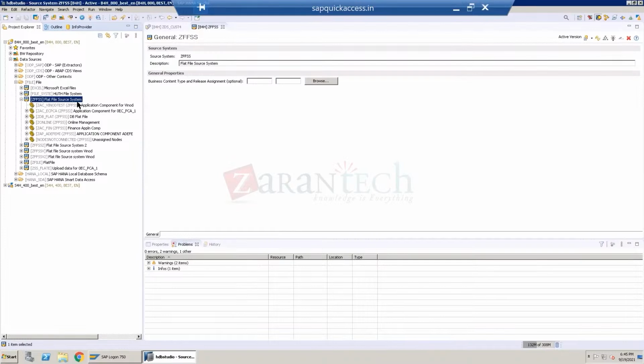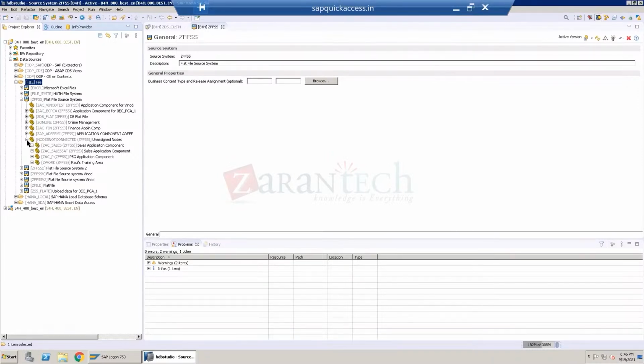You want us to show you where you created those components? Is that this data source, whatever we created, where is it? This should be in the flat file source system. So where is this data source which is created? Just now we created it, no? Where is it? Why is it not visible here?